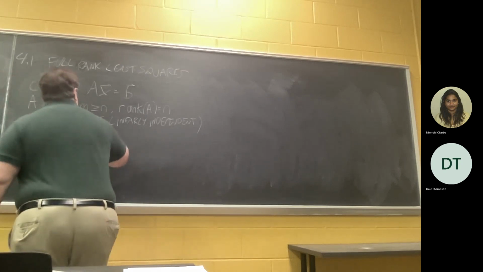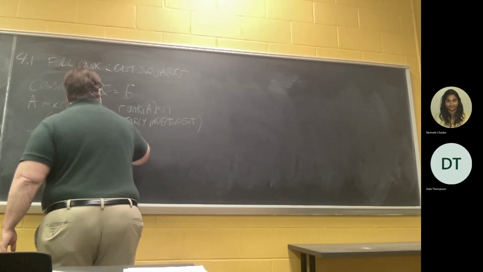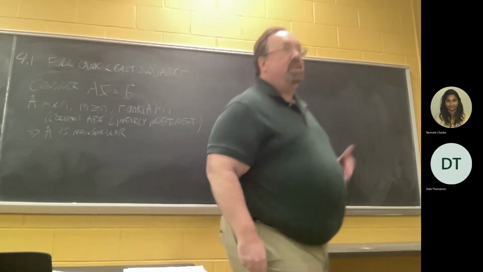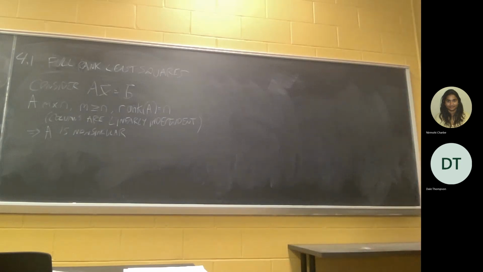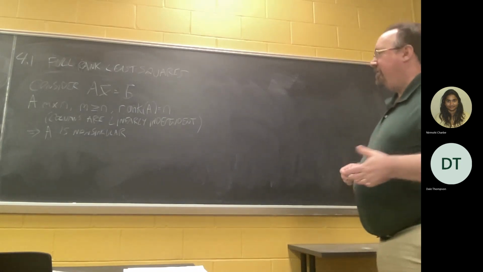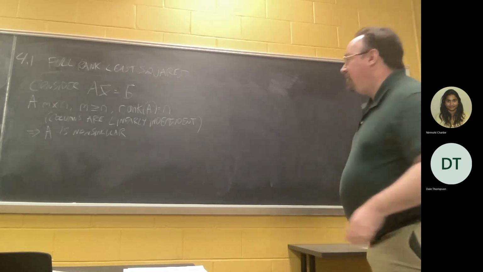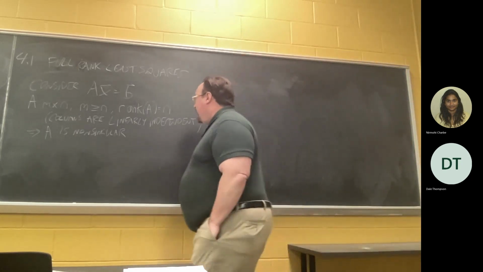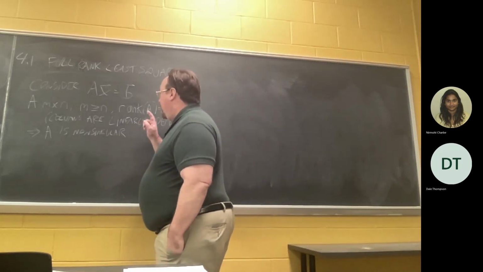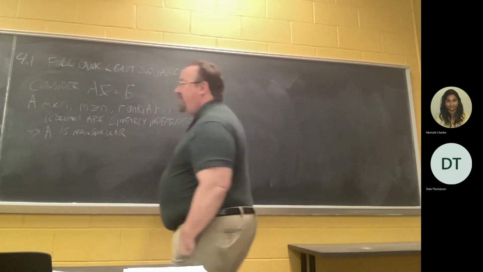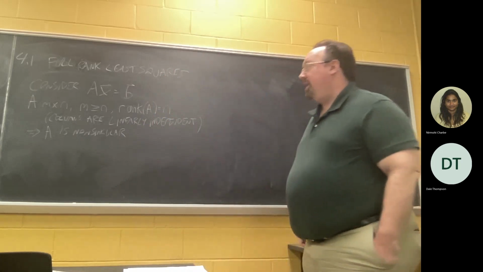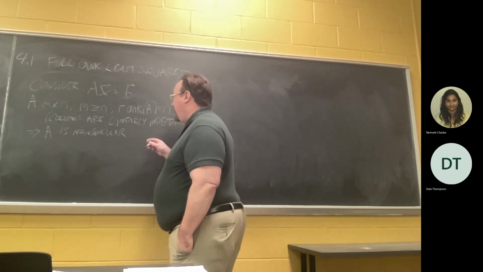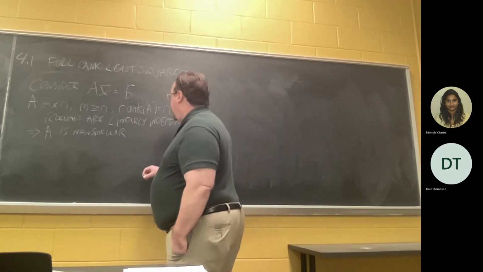is non-singular. Now, I have to be careful about my terminology here. Normally, I use non-singular as being synonymous with invertible, but that's only true for square matrices. If the matrix is not square, we can't even talk about an inverse, although there is a pseudo inverse, which we'll see later. But the notion of being singular and non-singular applies whether A is square or not, because really the definition of being non-singular has nothing to do with invertibility. It's about this.